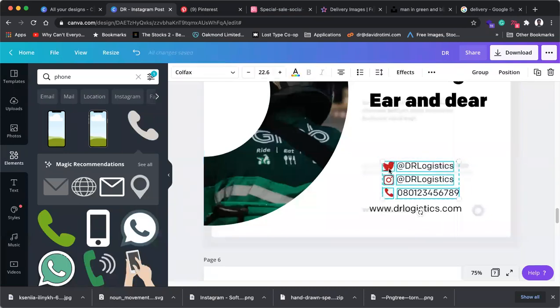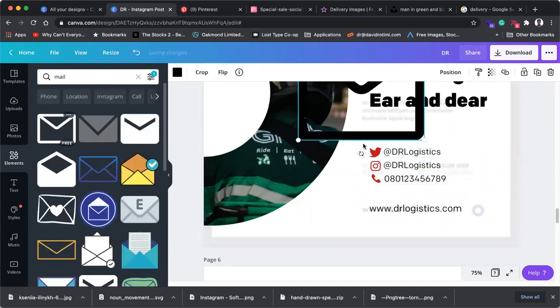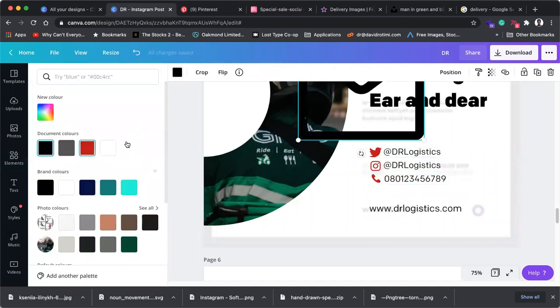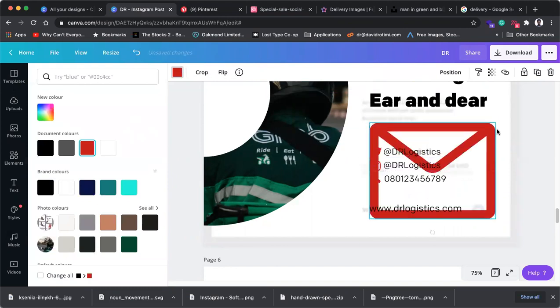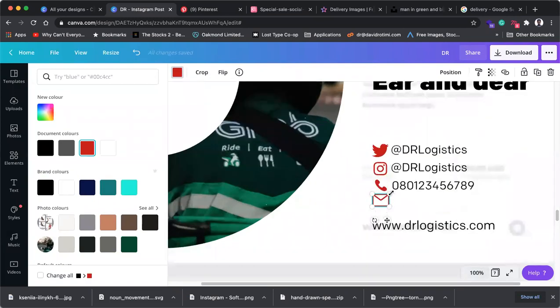Email is what's next. Add, change color, red. Drag it to the right place. Maybe reduce it just a bit. Keep this 100 now. Reduce it just a bit so that they can be.